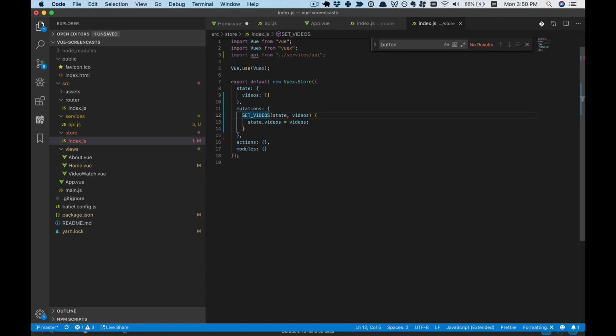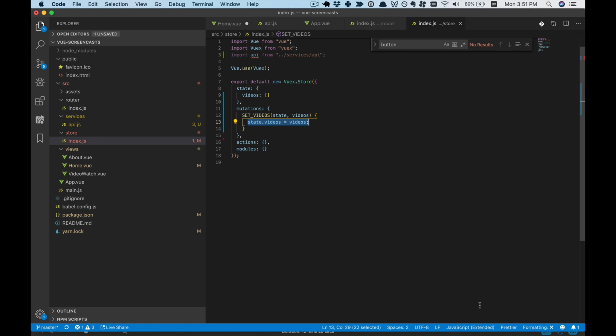And if you're new to this, it might look weird to have something called setVideos that just does this. Why not call state.videos equals videos from wherever you're calling the mutation? And the reasoning behind this is that you have a time travel debugger in the Vue tools, and so you can undo and redo any mutations. And so that's very nifty and handy, and it also is helpful for if you want an undo button later on.